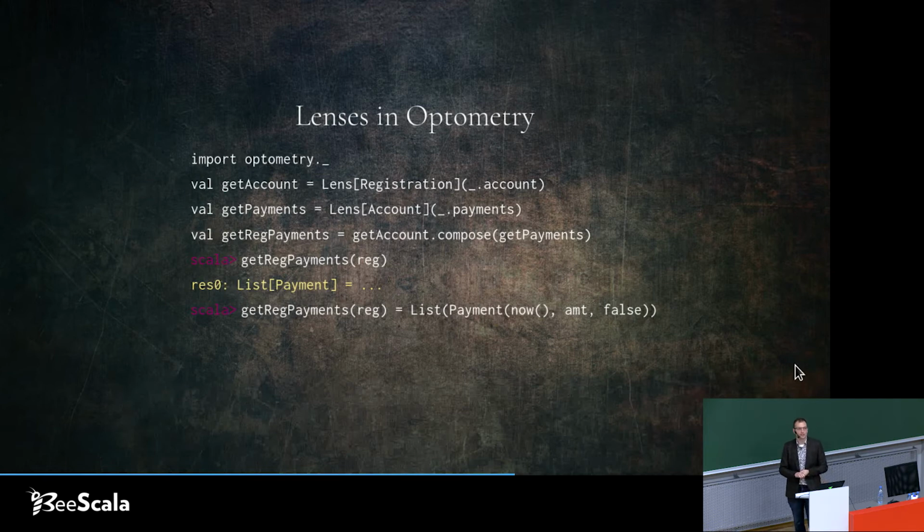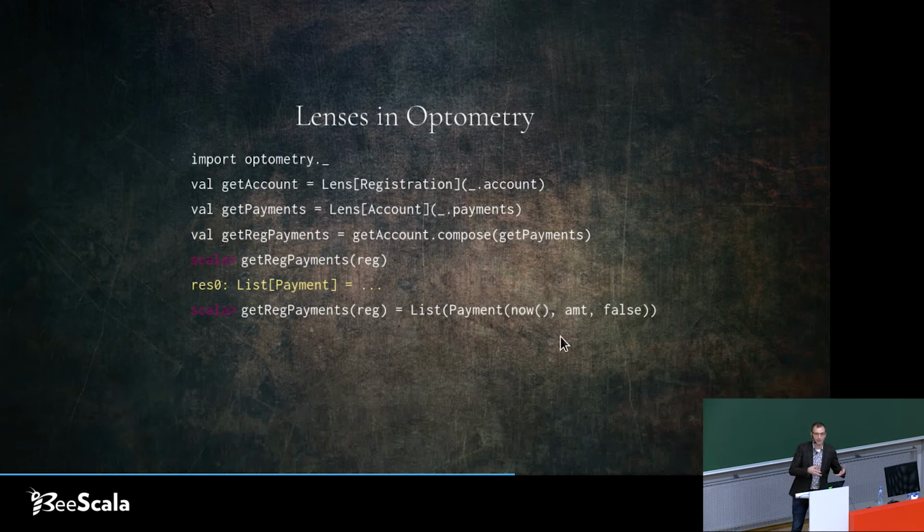And if we wanted to change that value, we would use syntax like this. This is using the update syntax that Scala has. Who is familiar with update? So if you name a method update, and you give it 2 parameters, you can apply it in this style here. And this will desugar at compile time to get reg payments, reg, comma, and then the thing on the right-hand side of the equals.